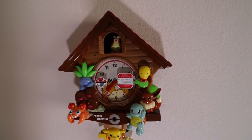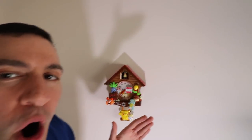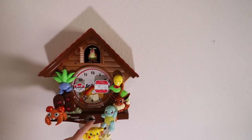Guys, I don't know about you, but either I just spent way too much money on a clock, which is checkmarked by that, but who cares? Because we are all massive Pokemon fans, and the nostalgia that comes with this clock is unprecedented. This is awesome. Please be sure to leave that like, guys. The Pokemon Cuckoo Clock. Let's play it again.